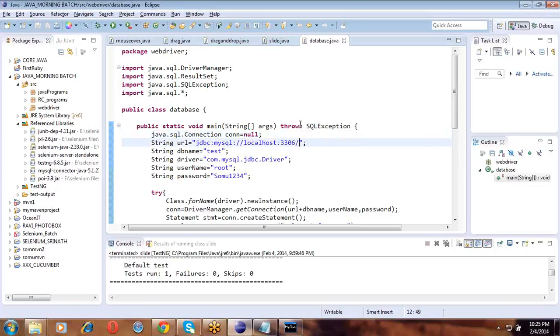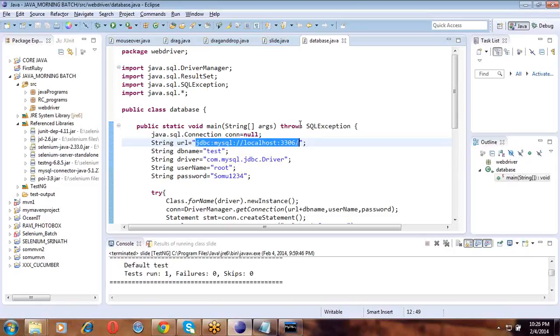After that, I'm declaring the path through which my JDBC has to connect. This is how I should be connecting. This is a connection string together with the driver. So you can remember this as a connection string.